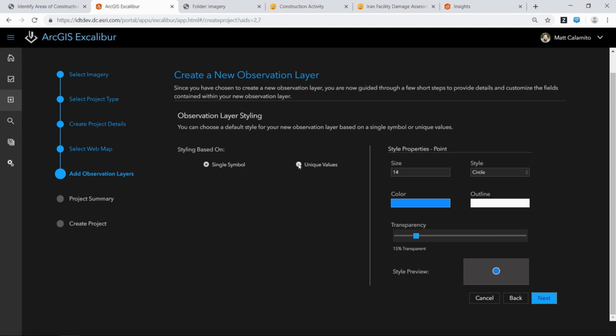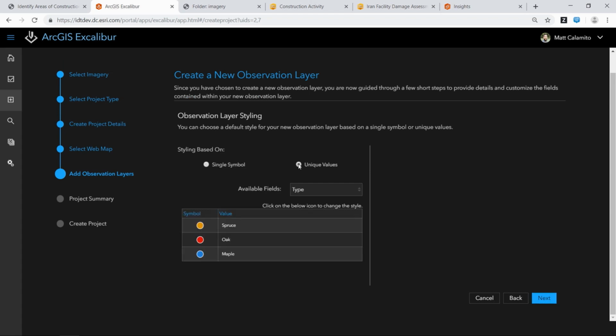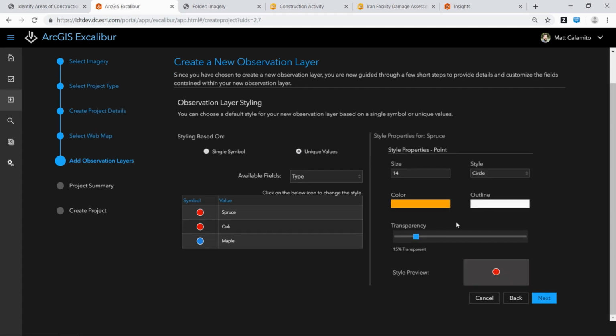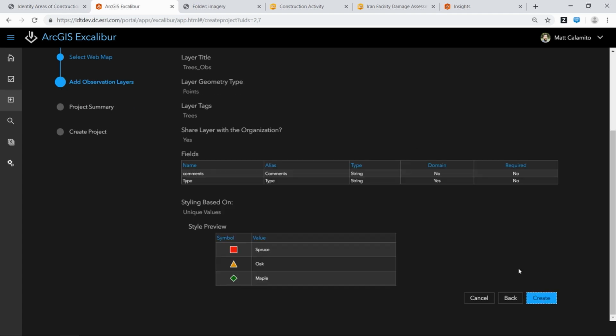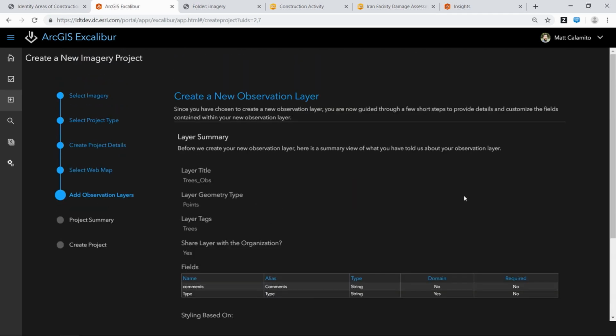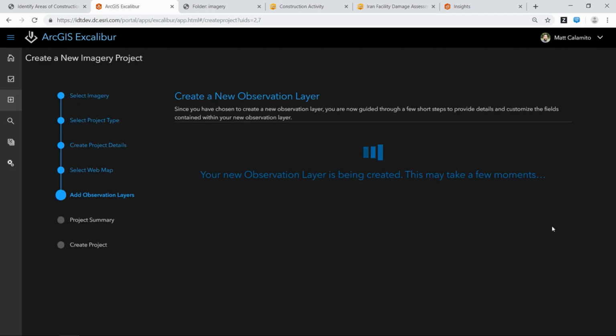Next, we're now going to define the palette of icons that gets displayed when they click on that tool. So for spruces, I want them to have, I don't know, red squares, and for maples, they're going to be green diamonds, and oaks, you're going to be triangles that are orange. Great, so now I'm defining this palette here. Lastly, since this is a new layer, we now need to just quickly create that. So this is going to spin up. It's going to tell you, hey, give it a second. We're going to create a new hosted feature service for you on the portal.